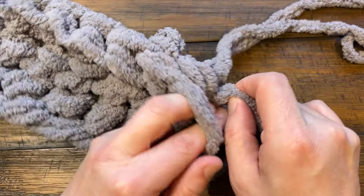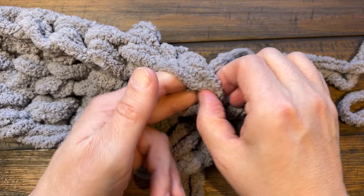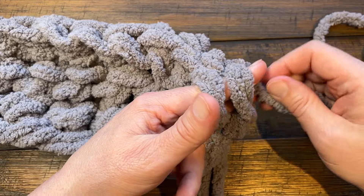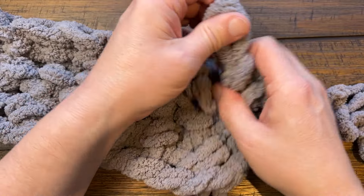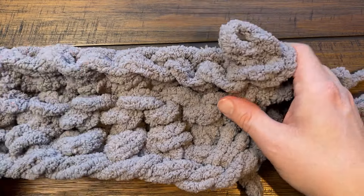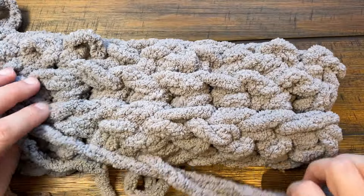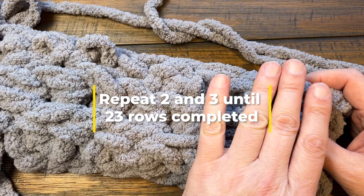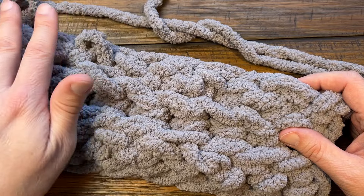Keep going all the way down to the end — you should always have the same number of stitches at the tops. There will always be 20 stitches. If you did a different count, make sure you keep it consistent. Don't forget to go into the very last one or you'll be missing a stitch. Count the tops of your stitches — 1, 2, 3, 4 — all the way down. Now just turn your work and begin row number two again: chain one, use back loops only for single crochet all the way across. Then turn your work, chain one, and do front loops single crochet all the way across. Keep going back and forth until you're done.